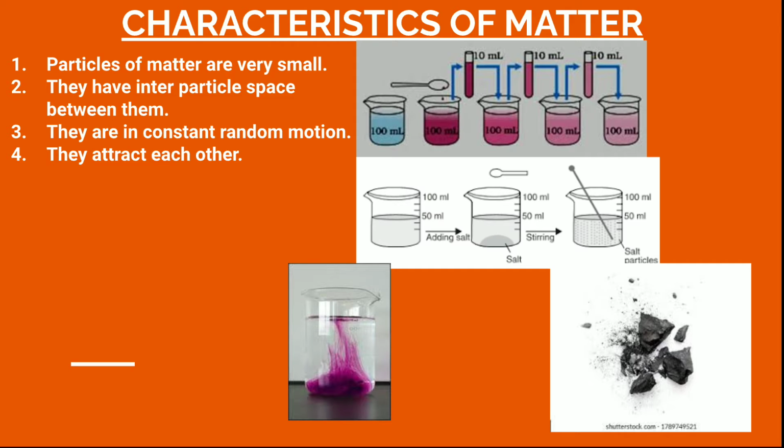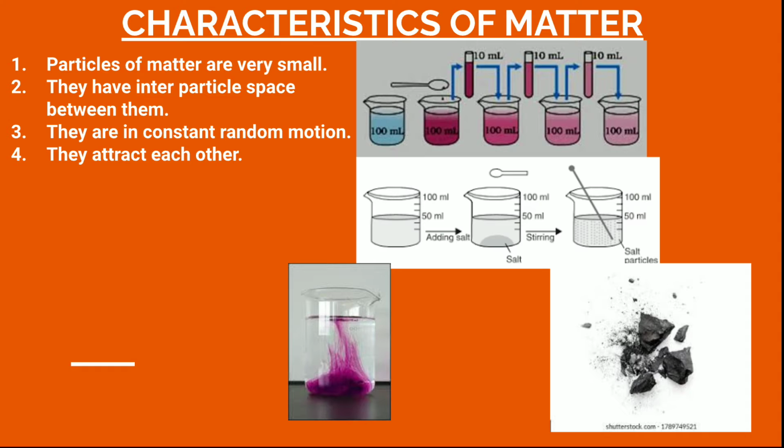Now in the second case, they have interparticle space between them. In the second picture, we take a 100 ml beaker, and we take 50 ml of water, in which we add 1 teaspoon of salt. Then we stir it, but we will see that the water level does not rise above the 50 ml mark. Why? Because the salt particles have come in between the particles of water. That suggests that matter has interparticle space between its particles.